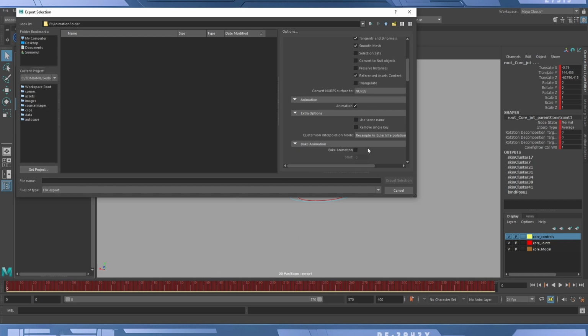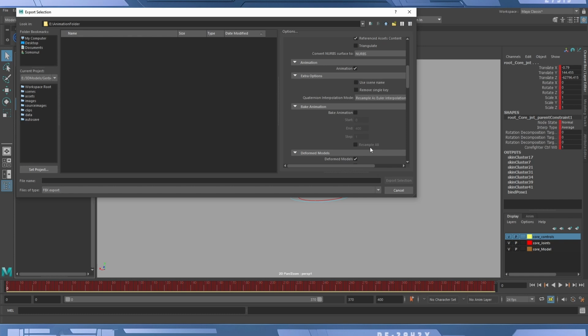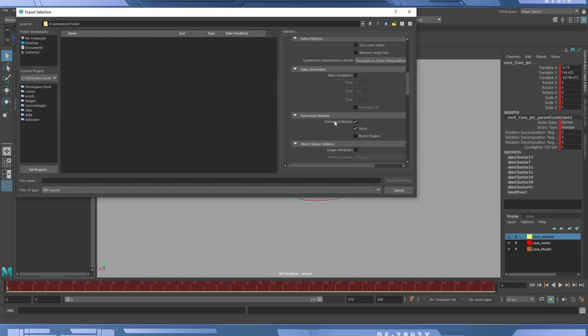Now another quick option is there's somewhere in here, oh yeah, right here, bake animation. What we just did, you can just tick this and set the frames and it'll automatically bake everything for you. This is good. Usually works 95% of the time. I've run into some errors where some things don't go according to plan, but that's always to be expected with anything in this 3D world. So I usually will pre-bake it, but if you wanted to, you could just skip that whole step and just click this bake animation right here, select your frames, and you're good to go.